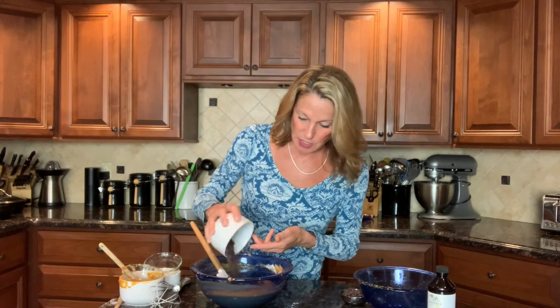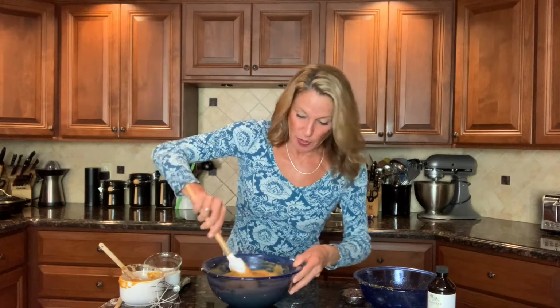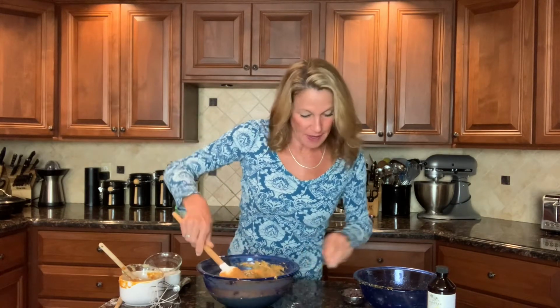Okay, and now I've got 2/3 cup of regular sized chocolate chips. You could use the mini chips too, and if you do, I use less because I feel like they kind of get into the batter all over, so I don't need a whole 2/3 cup. I think 1/2 cup of the mini chips would be fine. And then I have extra on the side to sprinkle on top.